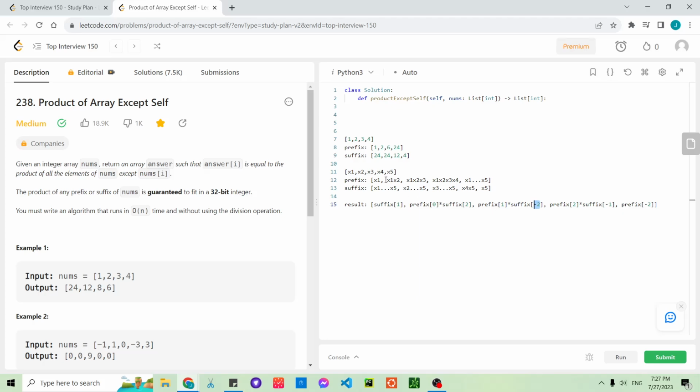And then it will be prefix 1 times suffix 3. Then prefix 2 times suffix 4.